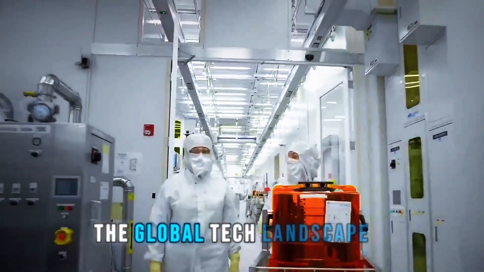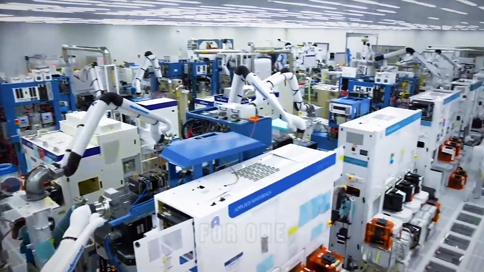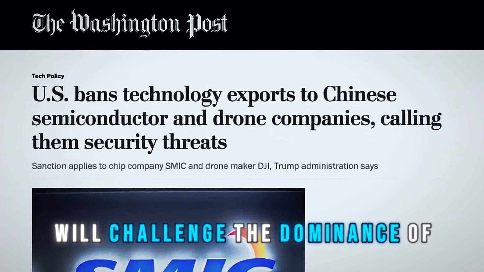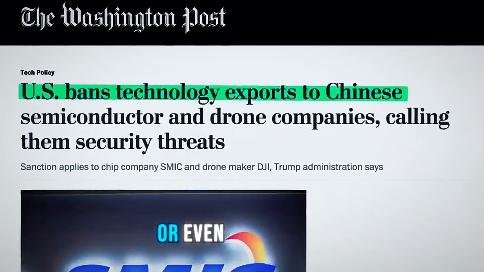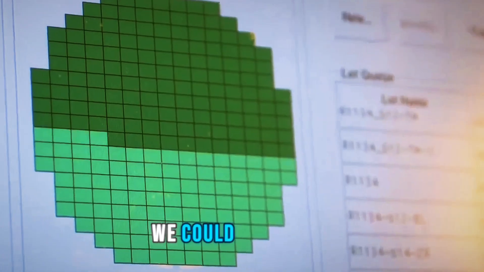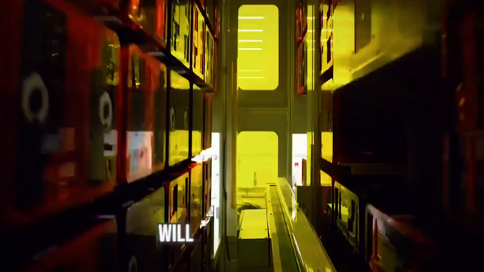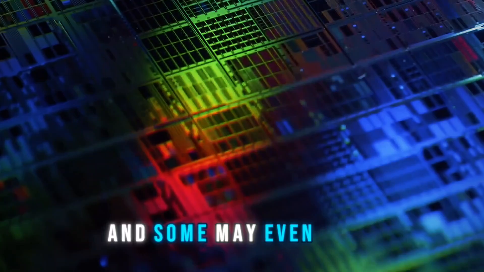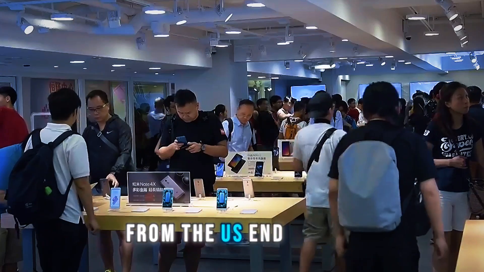The global tech landscape is going to look very different in the next decade. For one, China's increased ability to produce high-end chips will challenge the dominance of American firms in this space. If China can match or even surpass US chip-makers in terms of both quality and quantity, we could see a huge shift in global supply chains. Tech companies worldwide will have to rethink where they get their chips.